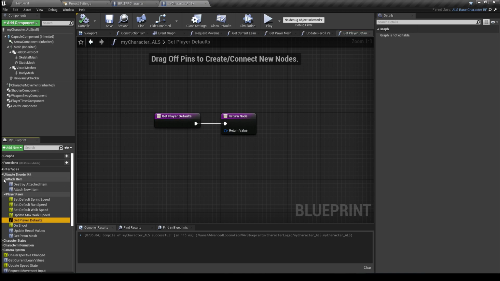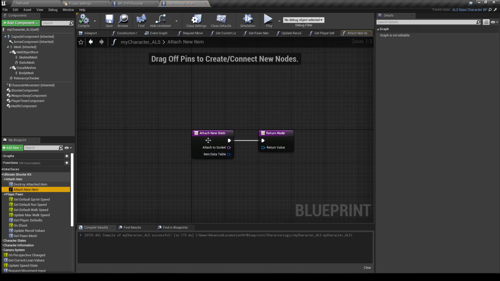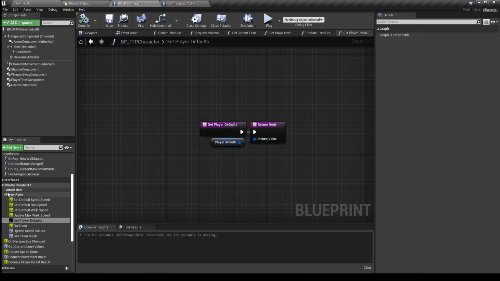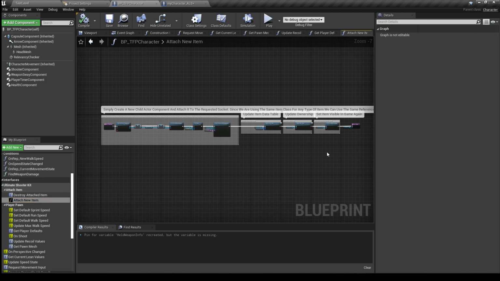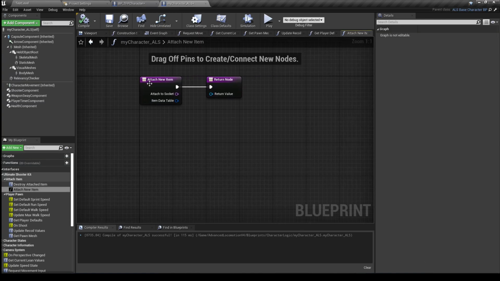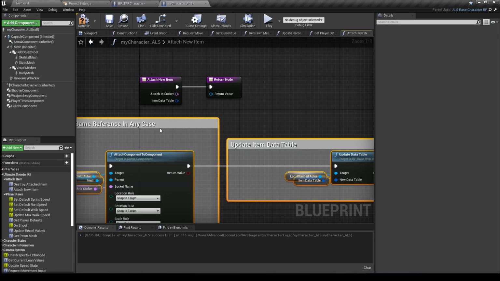Attach item. I need to look at it in here. Oh well, okay. Well, that's not too bad. I've seen worse. Control V. I press then. Control C. There we go.